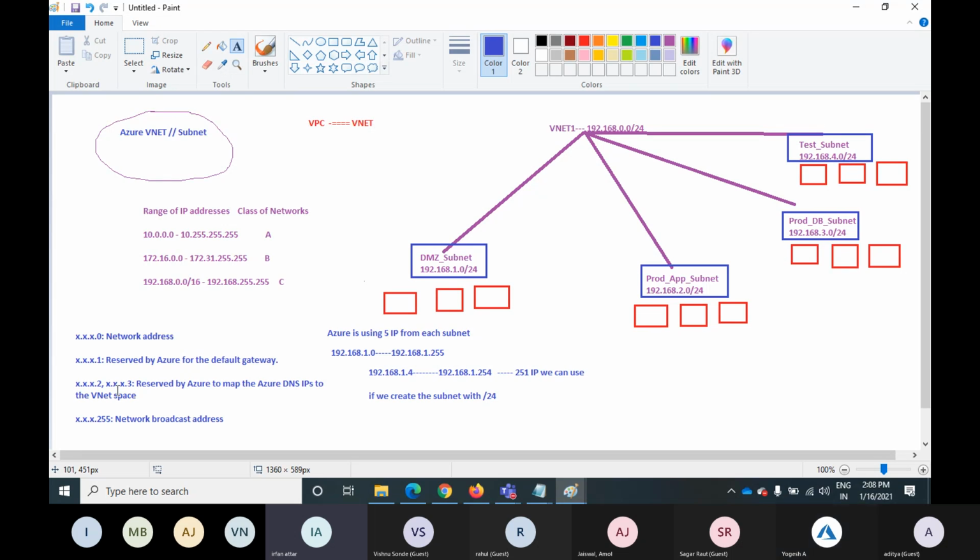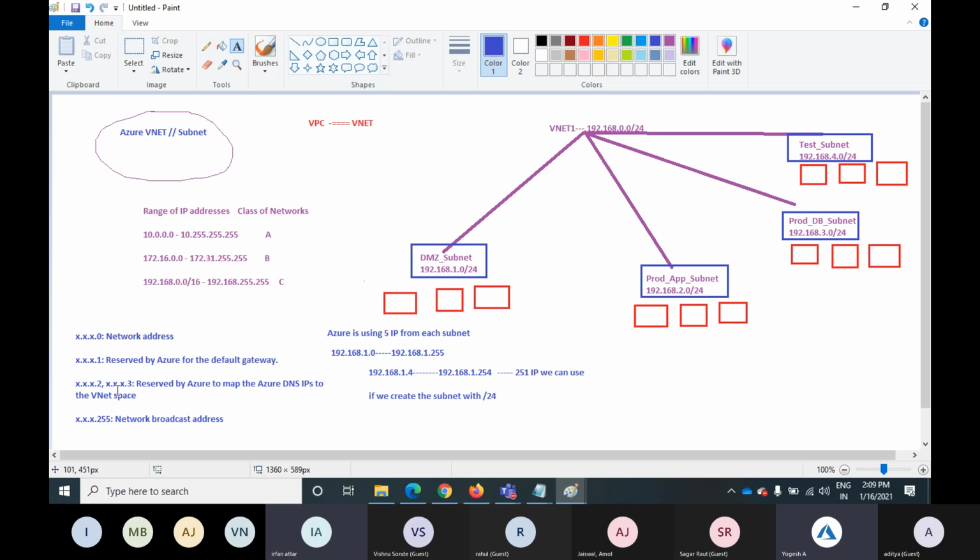So I will have my own internal DNS server. Other than .2 or .3, I will take some other IP, for example .10. Right. So then .2 and .3 would be the public DNS IP, right?